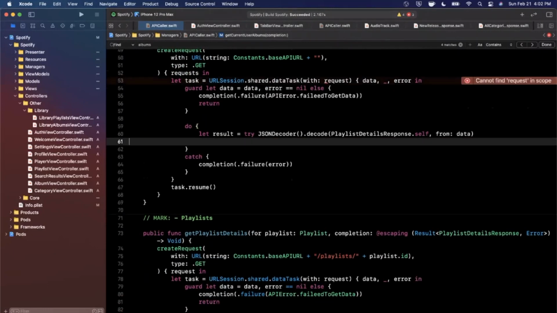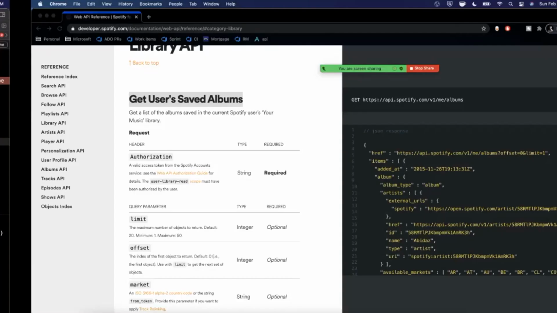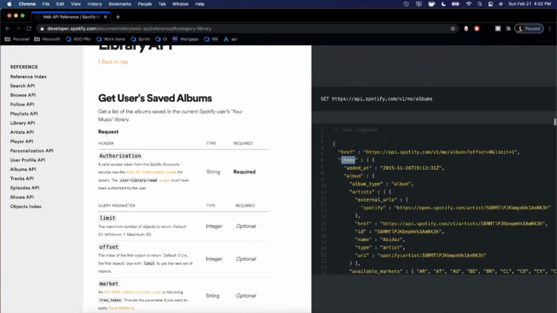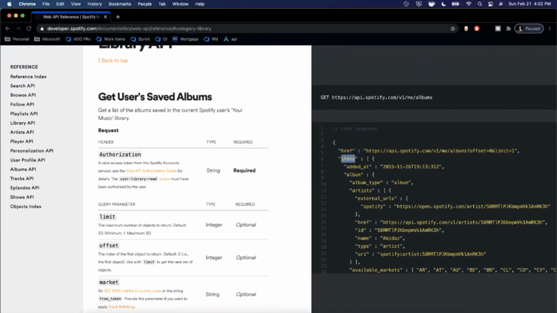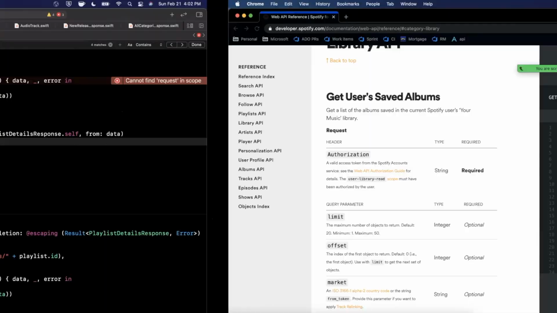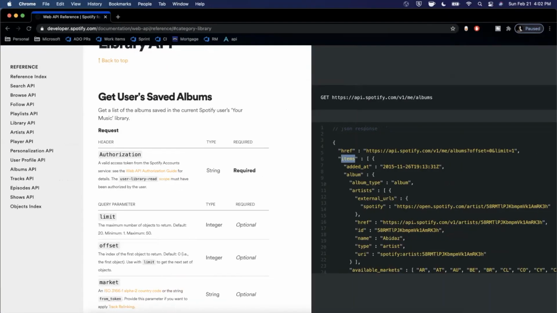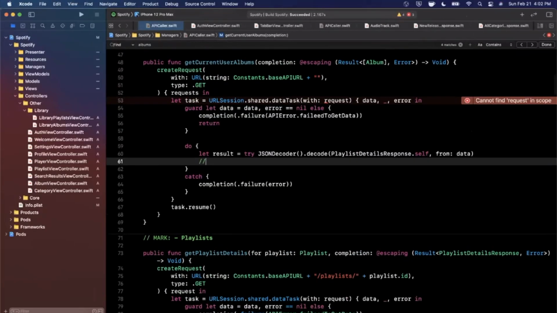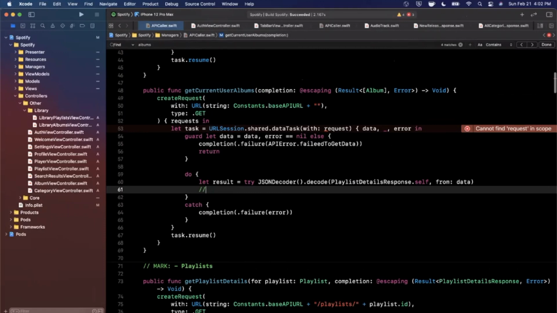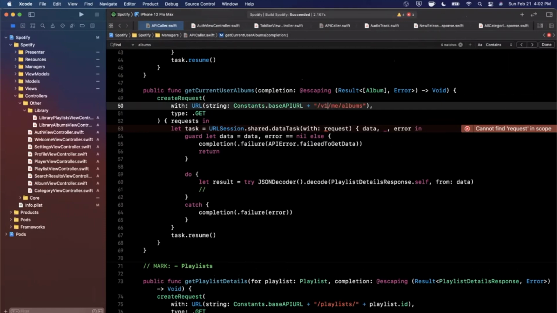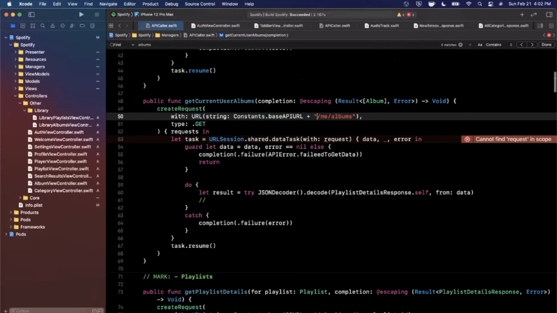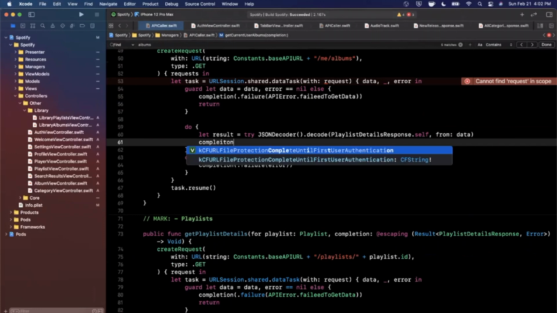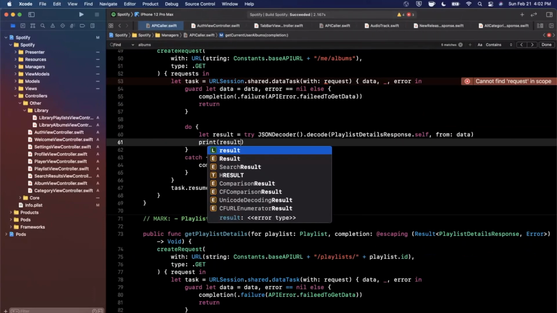So let's see, this is going to give us some results back. And if I take a look at the API, it looks like it's similar to how playlists were, where there's one model and then it has items, which is an array of albums, I would imagine. But let me also, while I'm here, grab the endpoint suffix. So we're going to go ahead and add in that suffix. Let's see. So it should be right here. We don't need the v1 if I'm not mistaken. That's already a part of our base URL. And let's just print out the result for the time being.